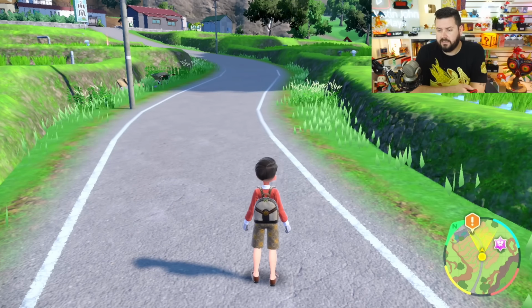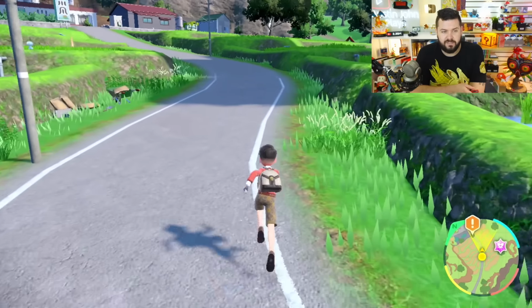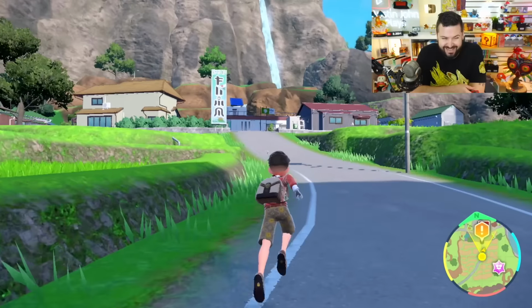Next up is going to be Gligar, who is an exclusive only in Scarlet. Oh, I am still in the tutorial in this playthrough. Okay, give me a minute.